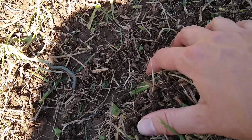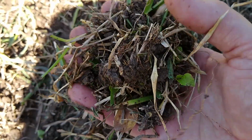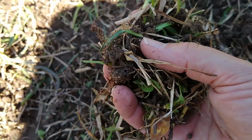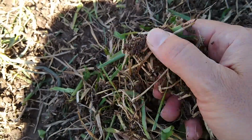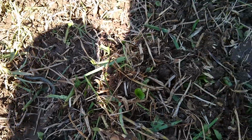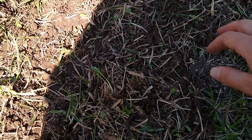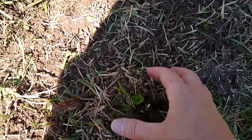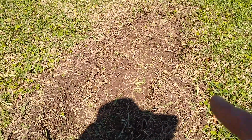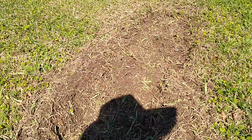On the other hand, this dirt looks surprisingly dark and perhaps somewhat fertile. It's my front lawn, uncultivated for who knows how long, but it looks surprisingly dark. It did rain really heavily a couple nights back. So now I'm just going to take all this dirt in the trench and scoop it up into the middle to make a nice little hill maybe to plant into.